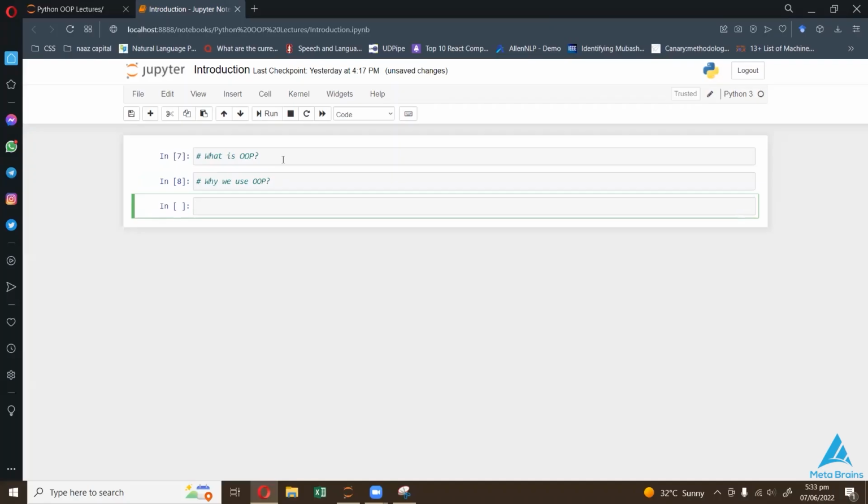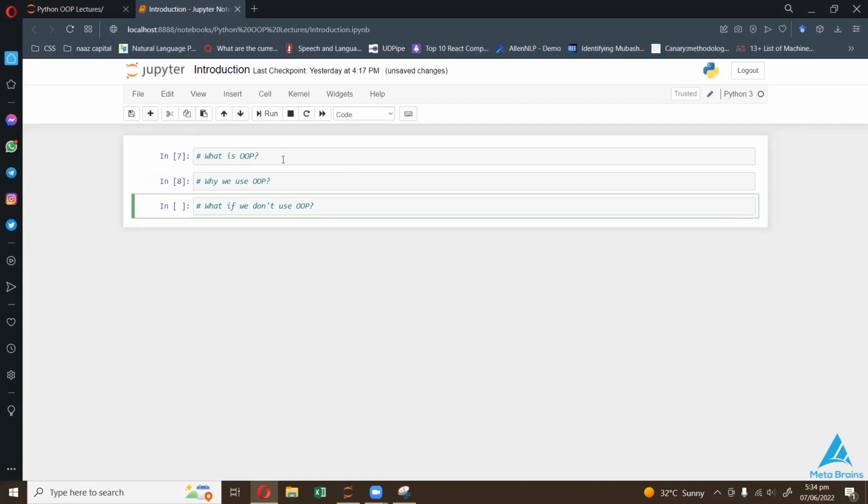Okay, so the next question before us is, what will happen if you do not use OOP? Basically, nothing much will happen if you don't use OOP in your code. But by writing your code using OOP, the redundancy of your code will be controlled. That means the duplication in your code will be controlled if you do use OOP.